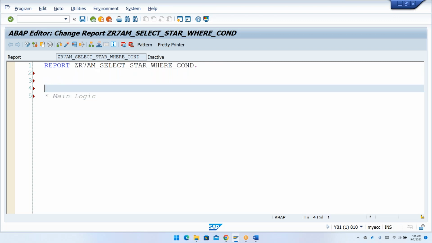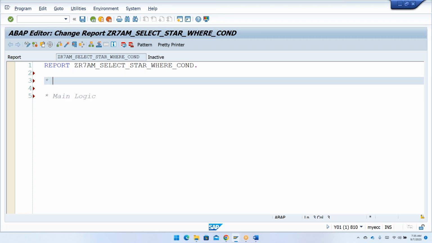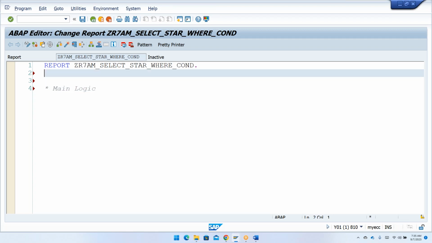Before that, what is the requirement? My requirement is to get the entire fields data from the MARA table, where the material type, which is nothing but MTART, is equal to ROH.